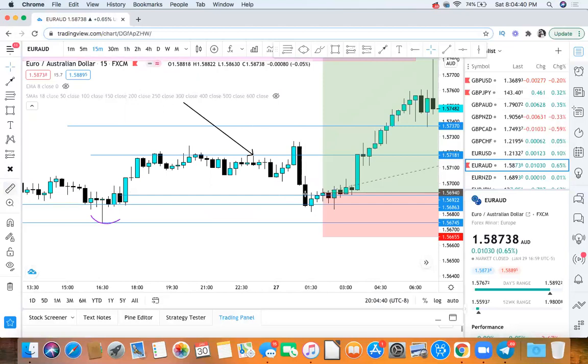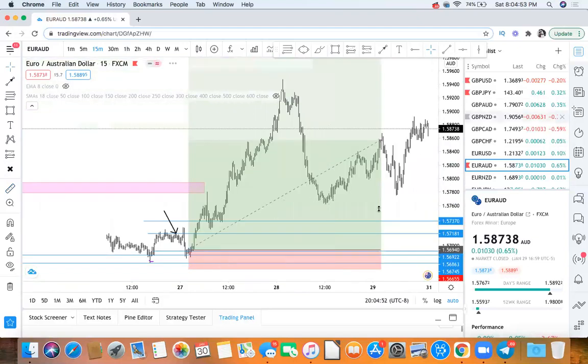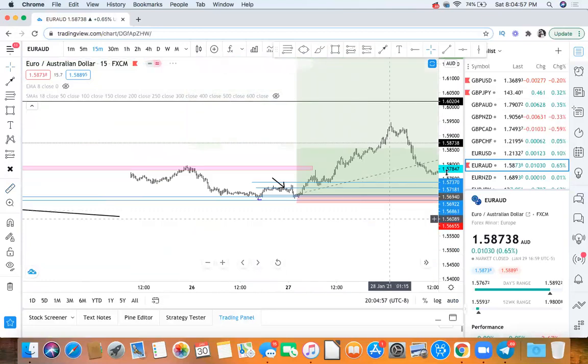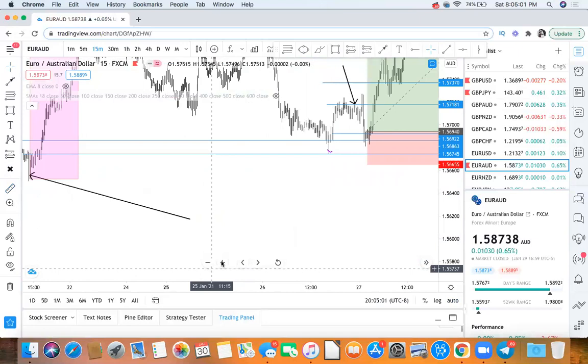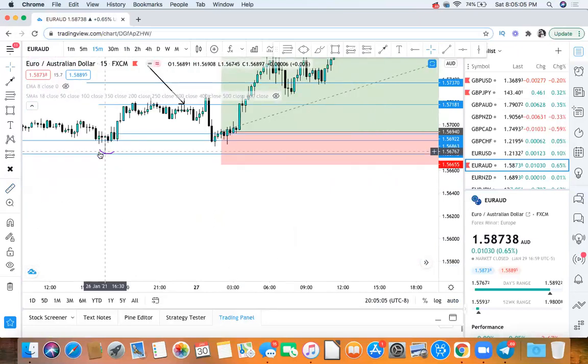I did go within some drawdown. We had around, how many pips was that? Like 12 pips drawdown. My stop loss in total was around 20 pips, if I'm not incorrect. Let me go ahead and check. So right here, we did have a stop loss of 28 pips. The reason I had my stop loss there is because we still had some liquidity that could have been cleared out in a lower time frame, like the 15-minute time frame here, which we left this liquidity right here. So that's why I just put it a bit lower.